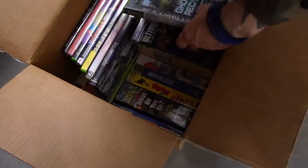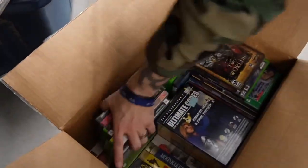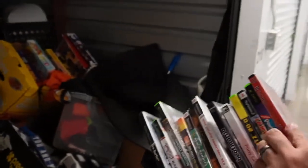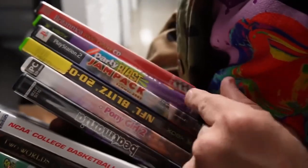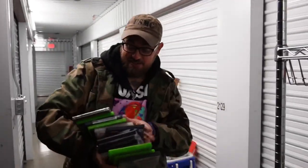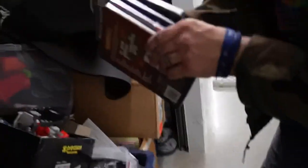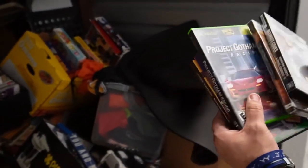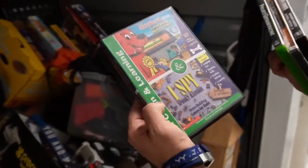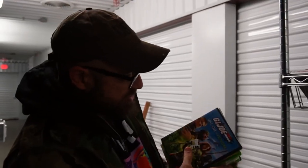Hold on — okay, it's not all Xbox. We got Xbox Ghost Recon, Race Driver — GameCube, more Xbox, PlayStation, Xbox, PC. So these are all games. Let's keep going. I don't recognize any of this stuff. Project Gotham — yeah, that's kind of cool. PC game, PC game. I'm putting all the games up here. Ooh — GI Joe!